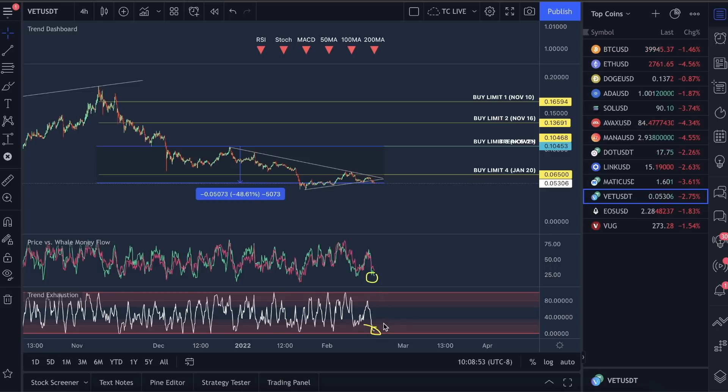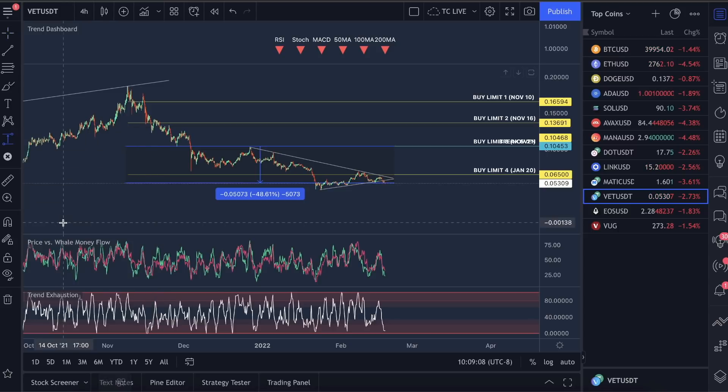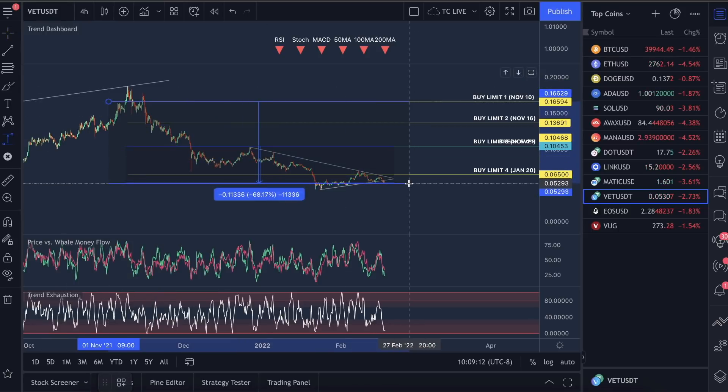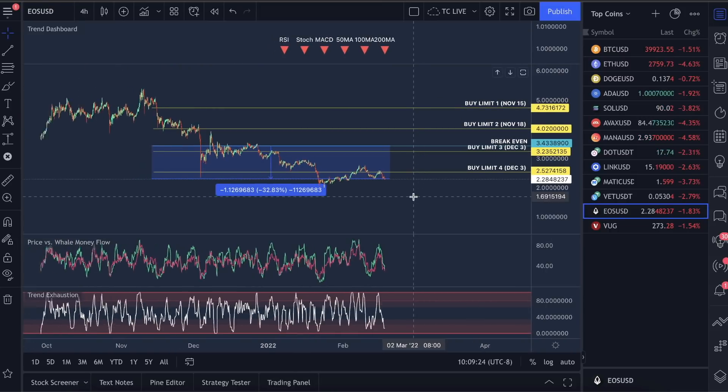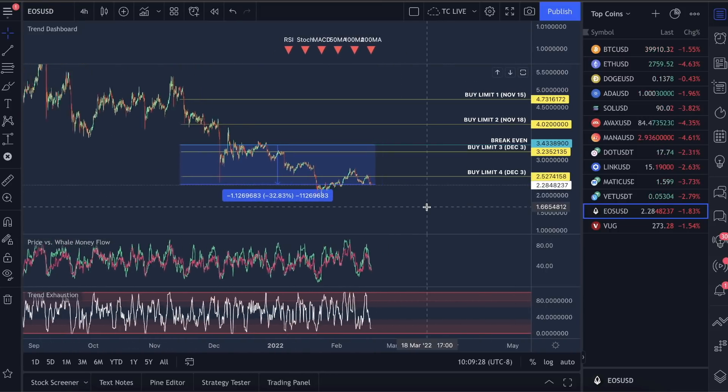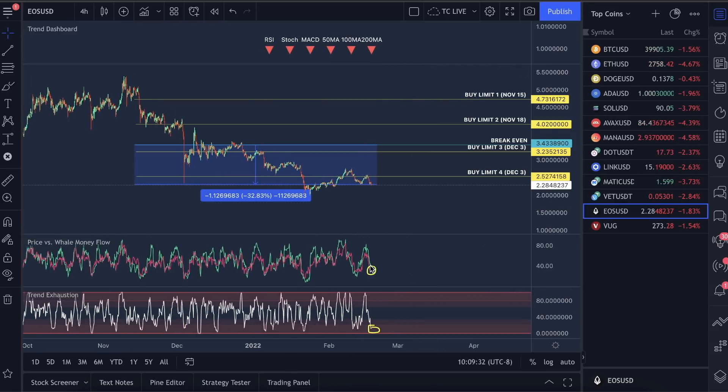Look at this — trend exhaustion low, well money flow low. This is a place where I'm expecting to see a move back up. Could it go down further? Yes, but it would just be an overextension, and when you're down this low an overextension means the likelihood of it blasting up is even greater. Take a look at EOS — down here at the fourth buy limit, EOS has such incredible potential. I didn't expect to see this on almost all the coins, but this structure is almost syncing up on all the altcoins this morning, even Bitcoin. So I do think this simple correction is going to turn around into a pump next week — Saturday, Sunday, Monday, Tuesday — I'm expecting a movement back up in the market.